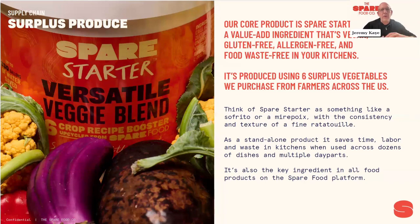It really works across all of those different cuisines, plus it gives you this shortcut to production or serving of your product. The number of times we hear from chefs, it took me longer to make the noodles than it did to create the soba, than it did to create the soup or the sauce or anything else, is pretty incredible here. So it does stand alone on its own. It saves time.